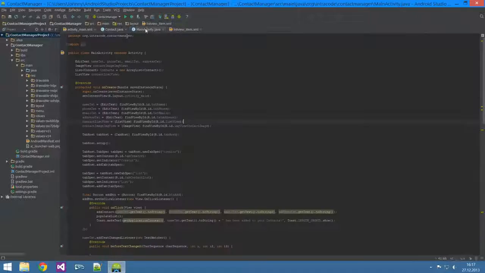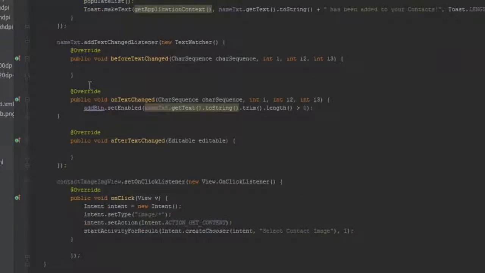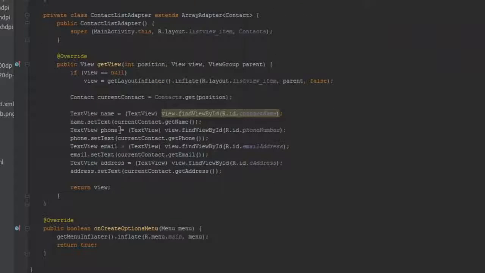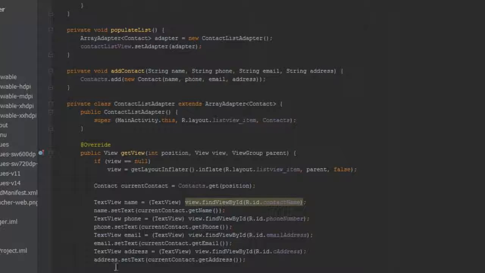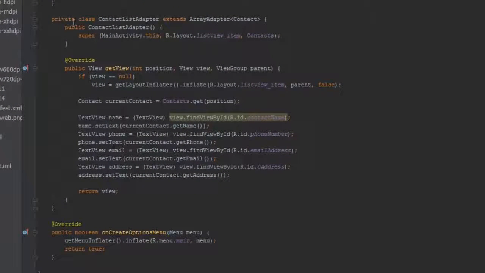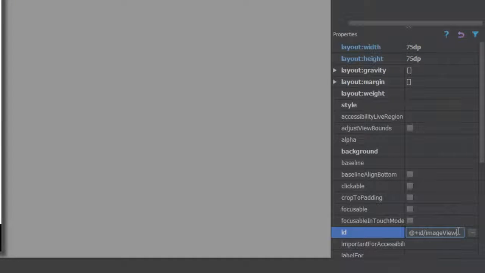And by the way, if you can't remember that, we actually have this in our adapter, which we are setting somewhere. We made this custom adapter, which is right here, and our image view is also going to be a part of the adapter, so we're going to need to change our adapter class as well. But first I'm going to use an ID which is useful. I thought about it, and I think IV contact image is better.